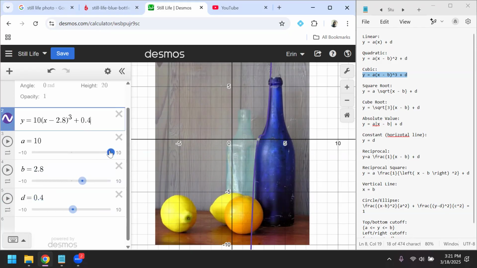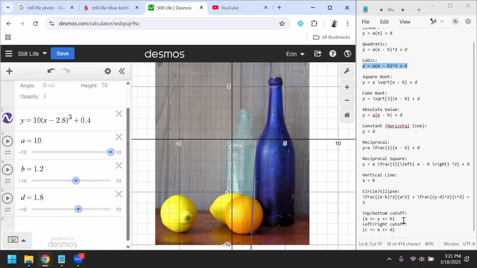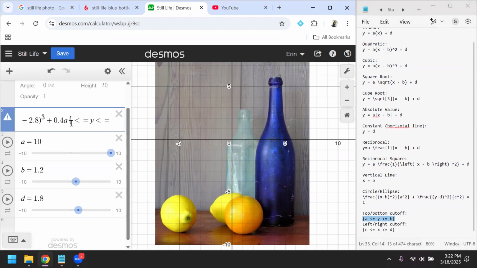And there we go, right? Now the numbers are locked in, like all of you should be. And I can reuse these sliders later, so I don't even need to hit X on them. This is a pretty good approximation of the curve of the bottle, but let's say I want to cut off the top and cut off the bottom where it reaches that orange. Well, I've got another piece of my cheat sheet here too, so I'll just copy paste that. Whoops, copy paste that.